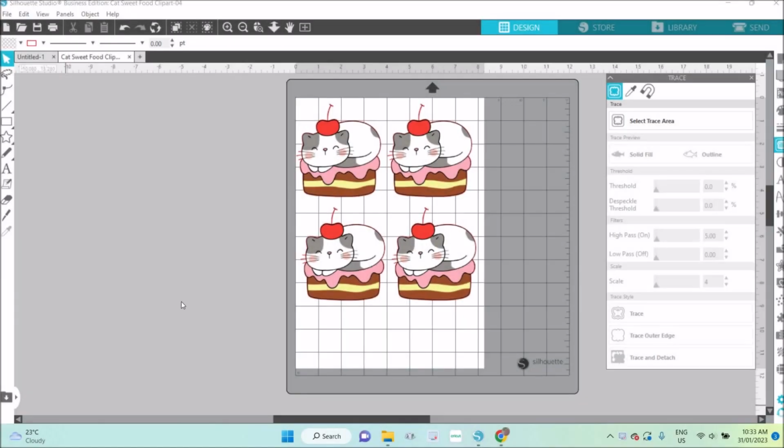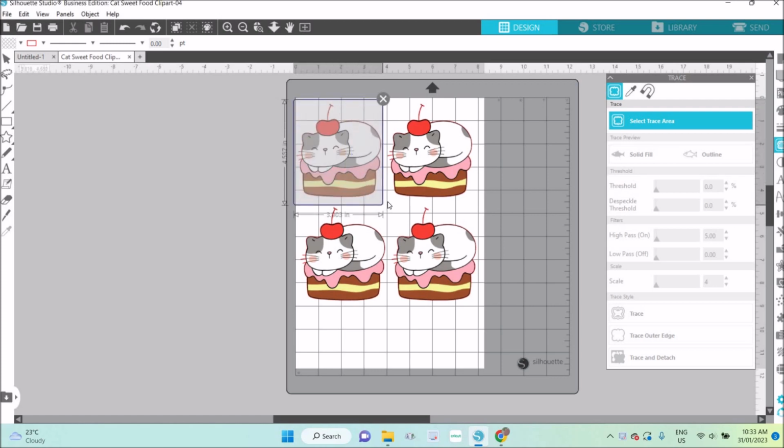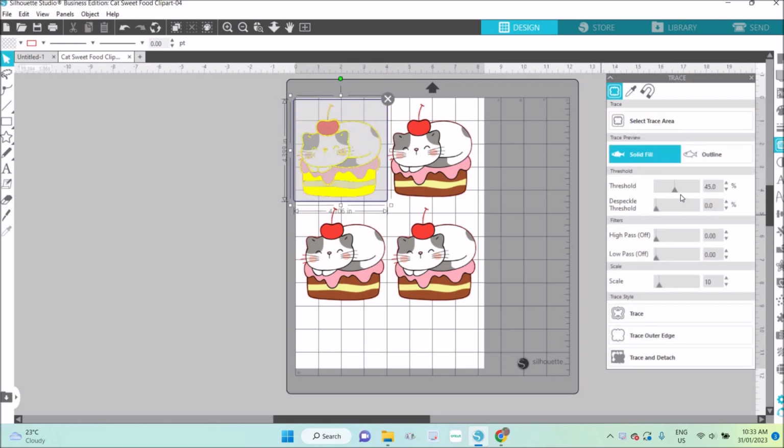Hi everyone. So what I'm going to be using today is this sweet cat food clip art that I found on Creative Fabrica. I've already put it up on the screen, so I've got 4 of these images that I want to use for this experiment that I'm going to be doing. So what I'm going to do with one of these is I'm going to select trace area. I'm going to put a square around it, and then I'm going to increase the threshold right up until it's all lit up, just make sure I extend that out to make sure I get all of the bits and pieces. So that's all as lit up as it can be.